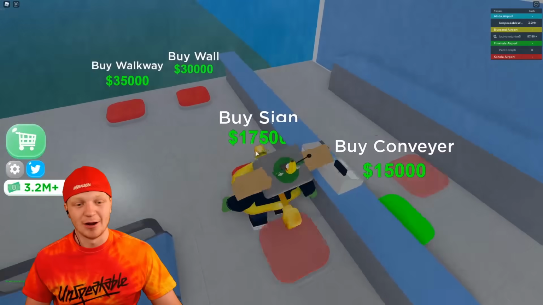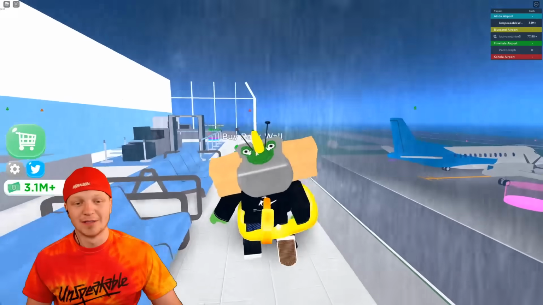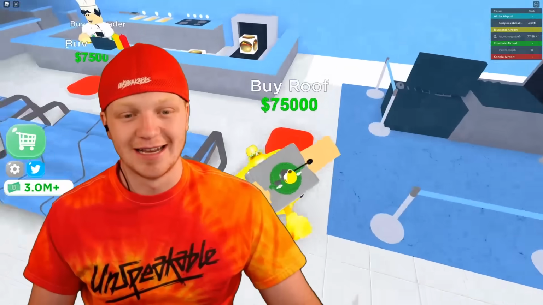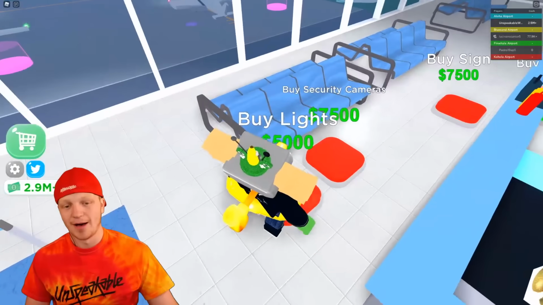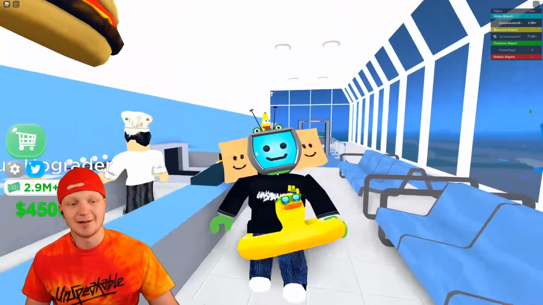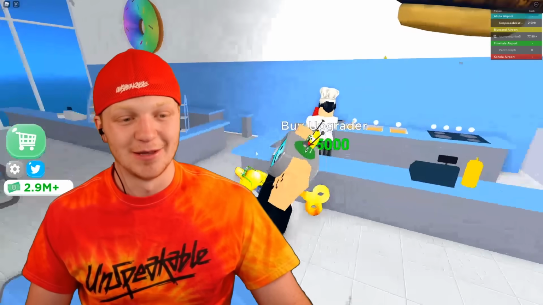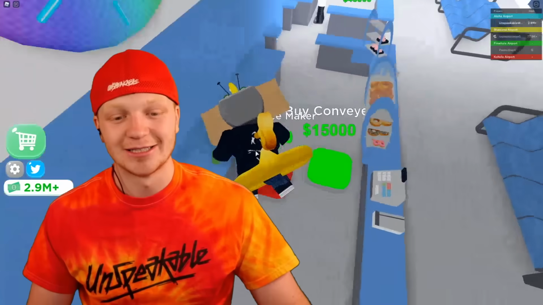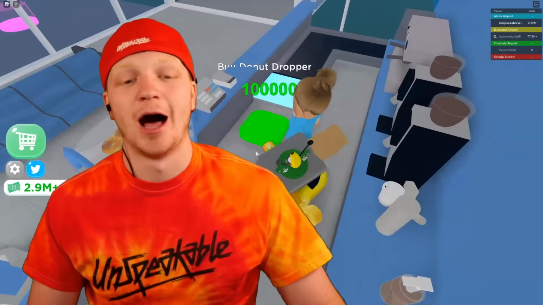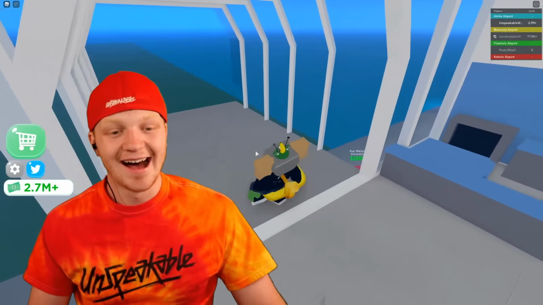Let's go. Okay, we need a roof on this place like ASAP. Let's buy this back wall. Let's buy this roof. It's getting soaked in here. Yes, buy the roof. Thank you. Okay, buy lights, buy security cameras. We're gonna buy a sign in here as well. Yeah! We're gonna make so much money from this burger shop. And now that we got a donut shop as well, people love their breakfast at the airport for whatever reason. Yo, check this out.